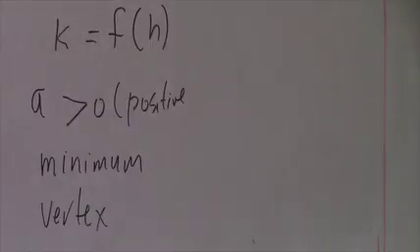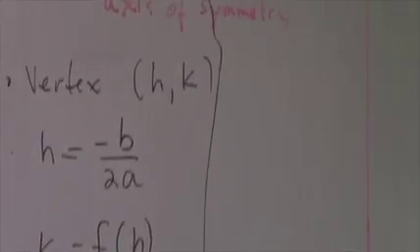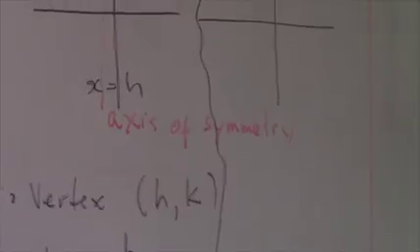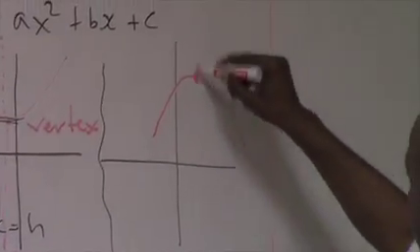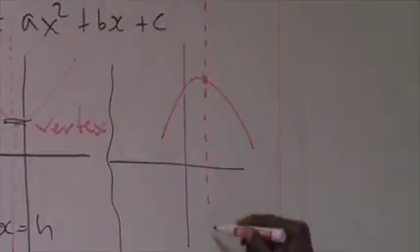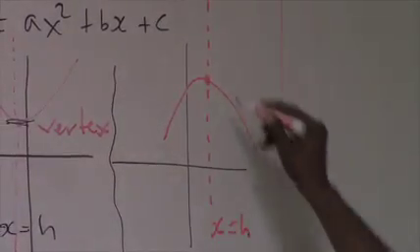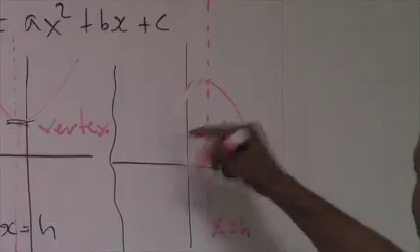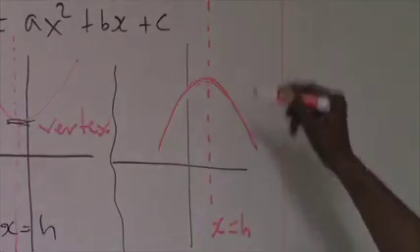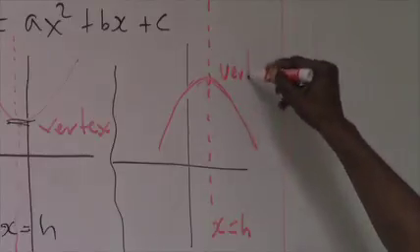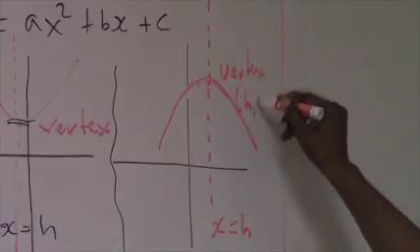Now, the second case we're going to look at is this graph over here. Like I said, this graph will be turned down. So we look at this point being our vertex. We have our equation x equals h. My graph looks kind of awkward, so let me make it look a little more beautiful. This is my vertex. My vertex has coordinate h, k.